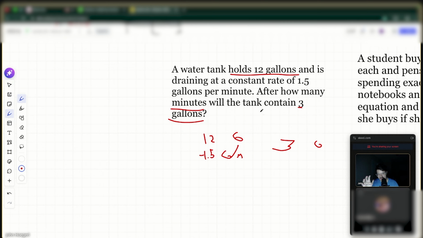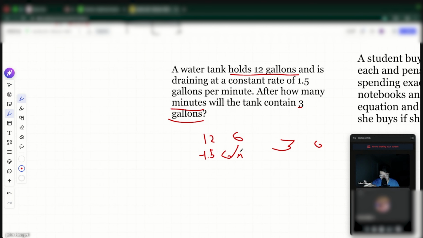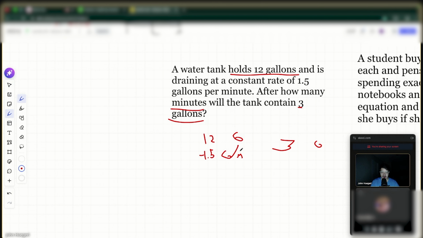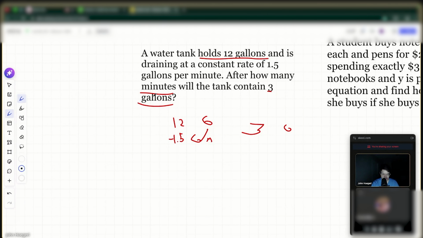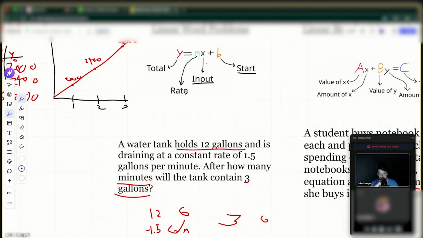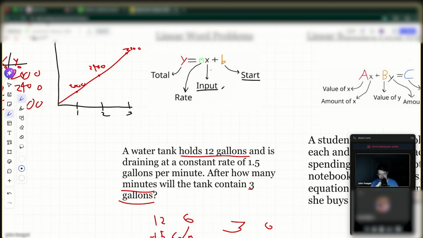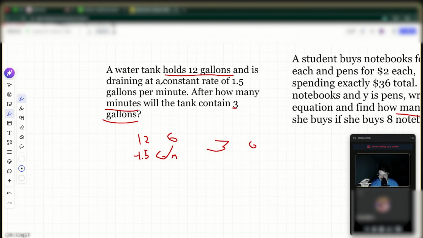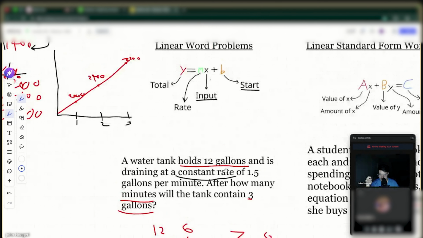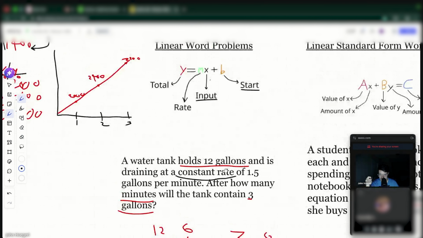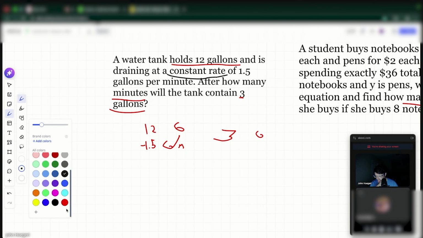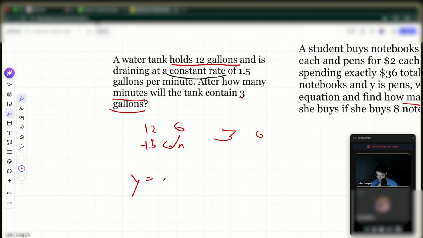So you can see here, though this was really confusing when we started out, this makes a lot more sense because now I'm just writing out all the different information we have here. So now all I'd have to do is write out a function for this. So y equals mx plus b, we know it's going to be something like this because it's saying something that's just changing at a constant rate. Whenever that happens, it's always this y equals mx plus b example. So I could just write here y is equal to negative 1.5x plus 12.